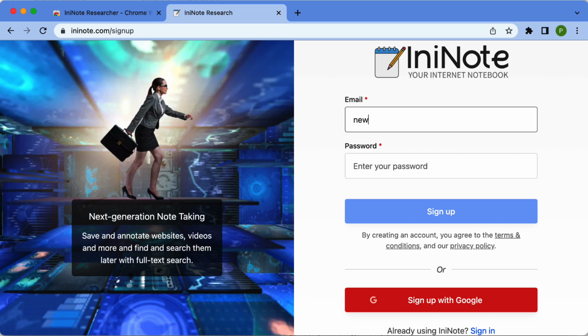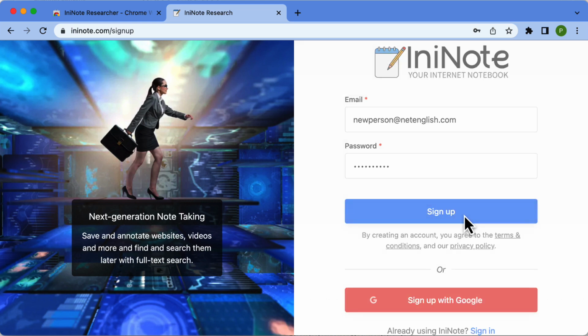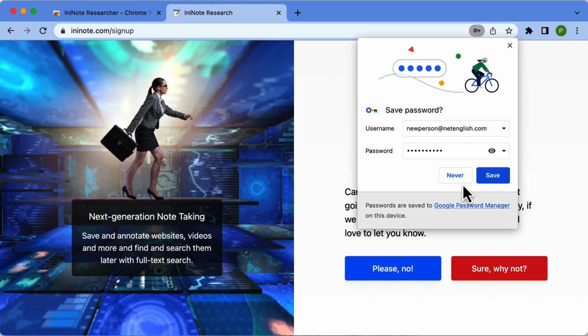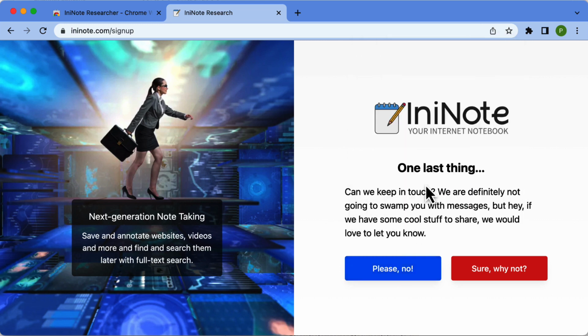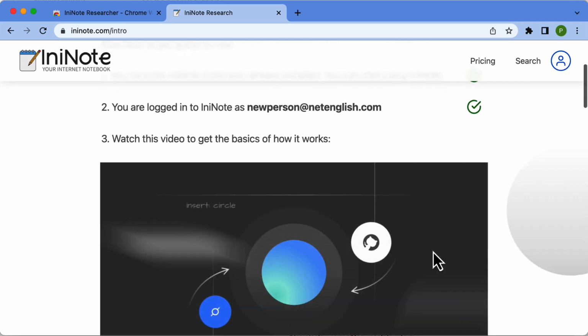You will get a dialog where you can sign up with either your Google account or providing an email and a password. Here we put in an email address and a password, and we press the Sign Up button. The system will ask you whether you allow us to send you occasional emails. Either approve or disapprove it. In seconds, you get back to the original starting page with point 1 and point 2 already checked as done.